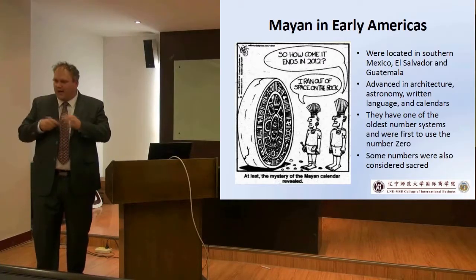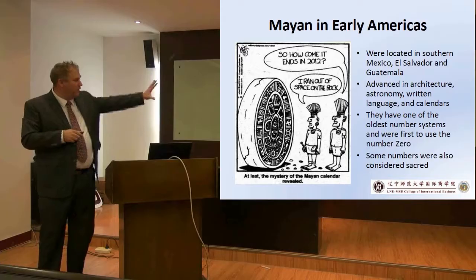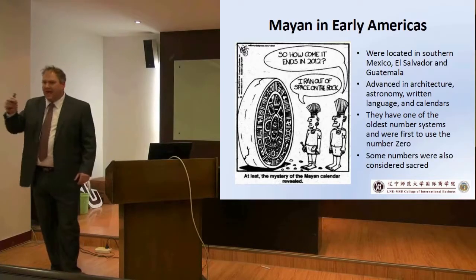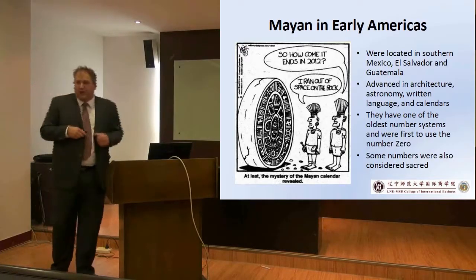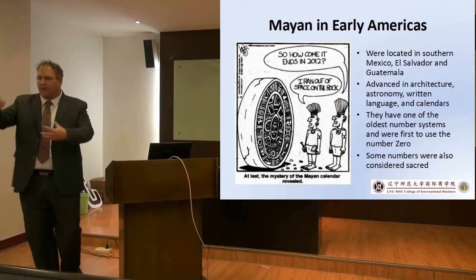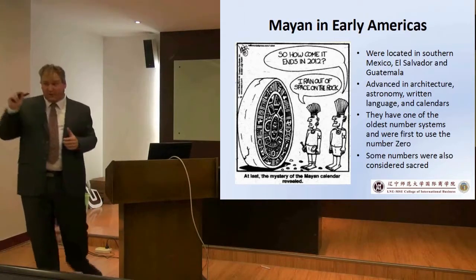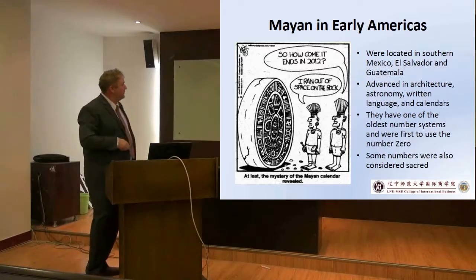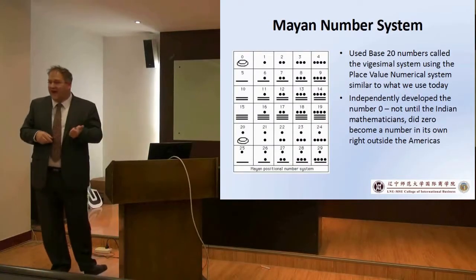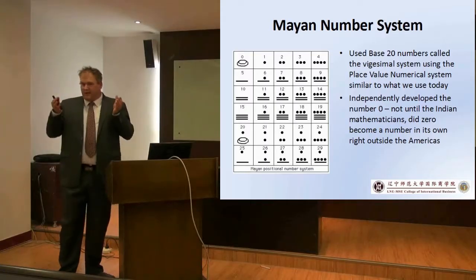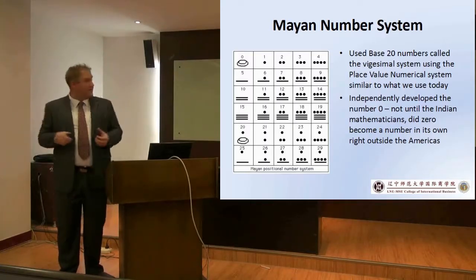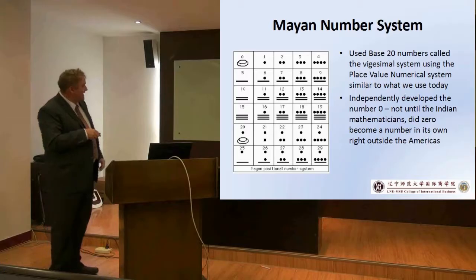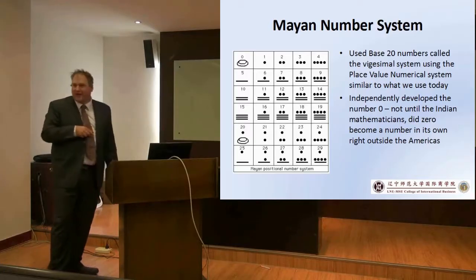And I'll describe why 0 is really important. It really wasn't until the Indians that we had 0 as a number by itself. People just considered 0 as nothing, and I'll talk more about why it's important for 0 to be a number. And here's an example of a number system. And I find this very fascinating because these folks came up with this without any outside influence that we know of. And they used a cocoa bean as 0.